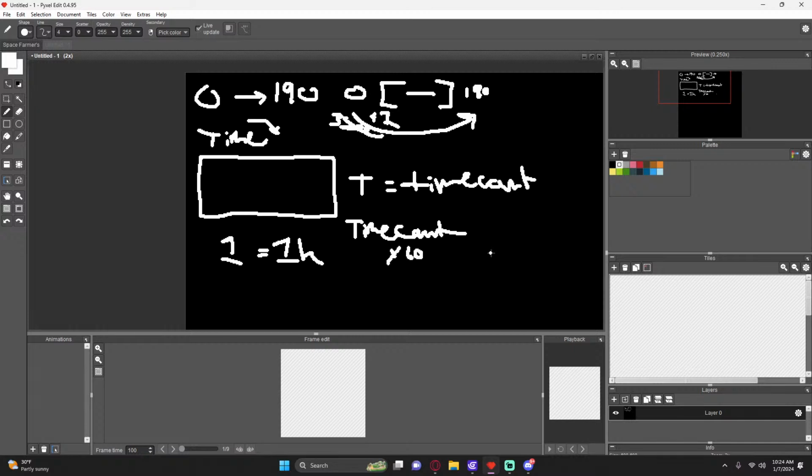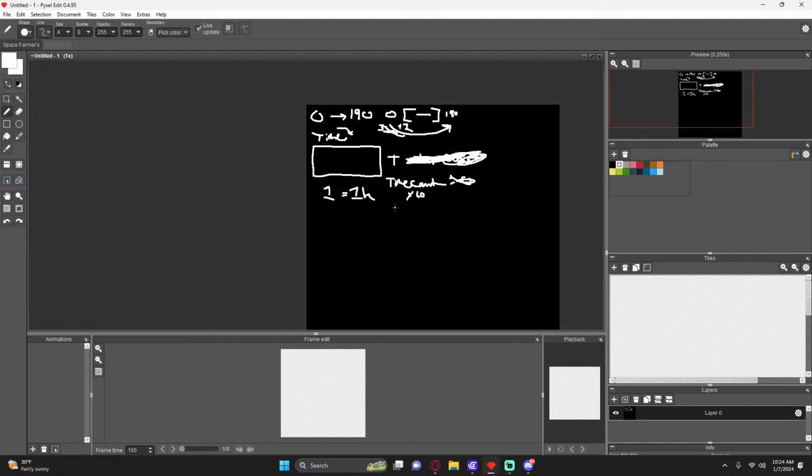Time count plus 1, effectively. So time count is 0 every 60 seconds, plus 1 to time scale, I guess.